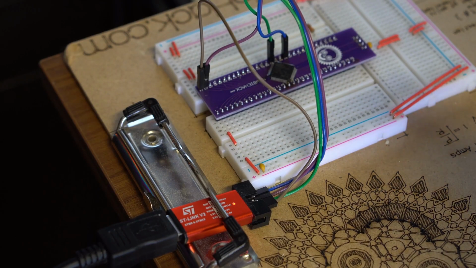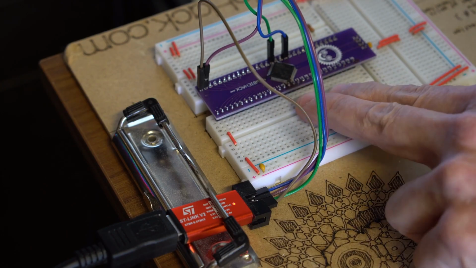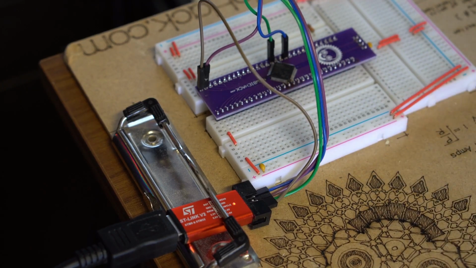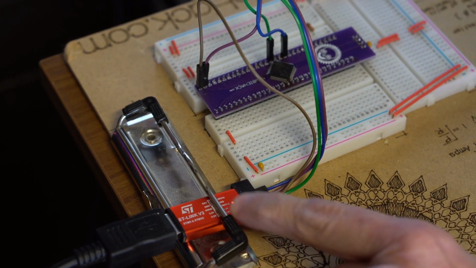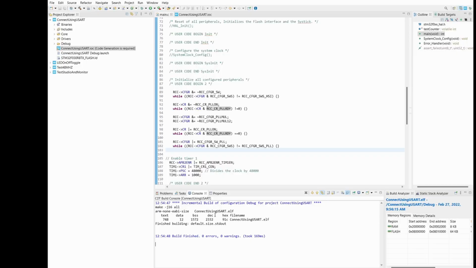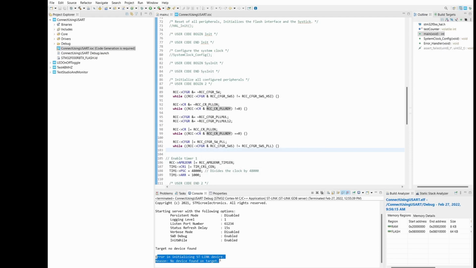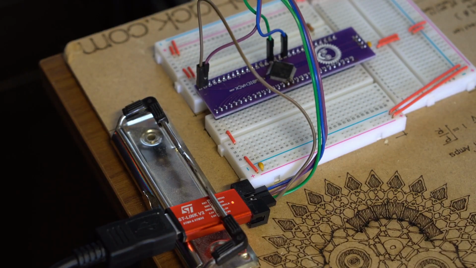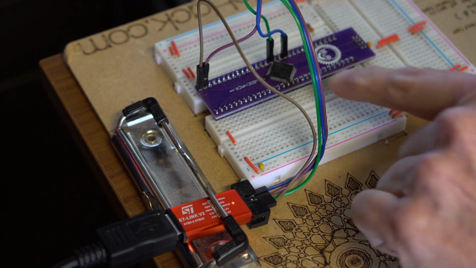I've put the microcontroller in a state that is broken. I cannot connect to the microcontroller. If I try to download again, you can see that it's in a state that I can download. So it's red, which is a state that it's connected. At least the ST-Link is working. So if I try to do it again, it's going to give me an error. And you can see it says target no device found, and it says failed to start GDB server, error in initializing ST-Link device. But it's still red, so it says it's still in a ready state. So you need to fix the microcontroller first before you continue using it.